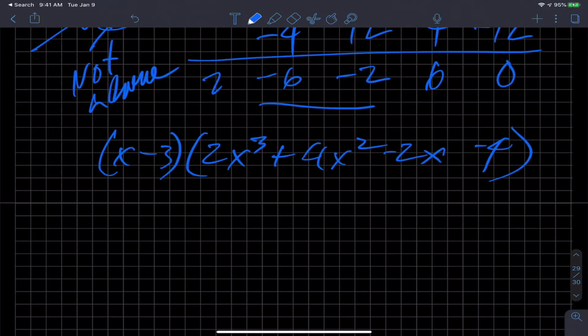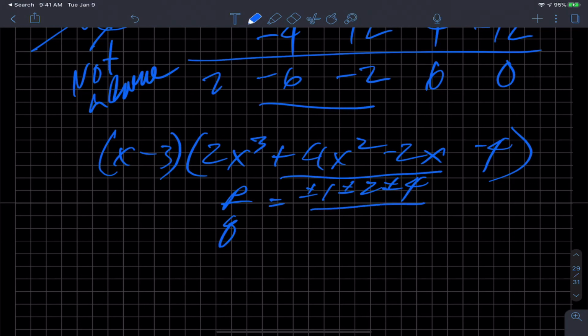And so if you wanted to, you could do one of two things, right? You can find p's over q's for this new polynomial, which is going to be plus or minus 1, plus or minus 2, plus or minus 4, over plus or minus 1, plus or minus 2. And notice that I get the same list. And when I divide these all by 2, 4 over 2 is 2, 2 over 2 is 1, and I just get that plus or minus 1/2 as a possible. So that's my shortened list. So notice how 3 doesn't even show up anymore, and negative 3 doesn't either. We do know that negative 2 works because of our artificial doubling of the problem.